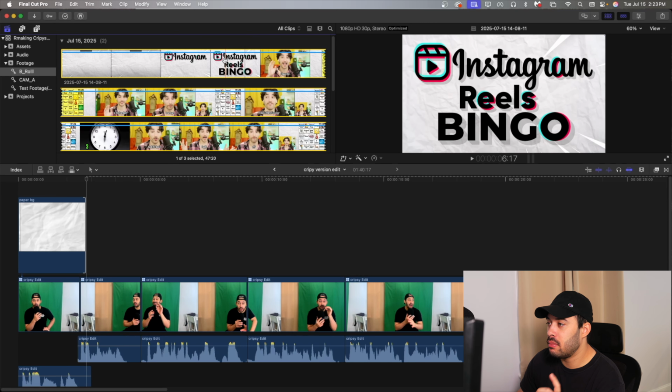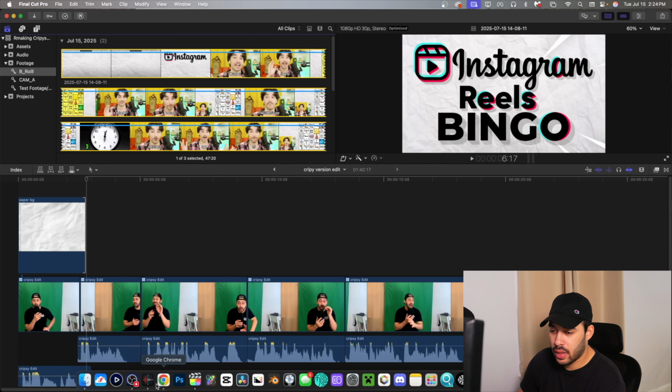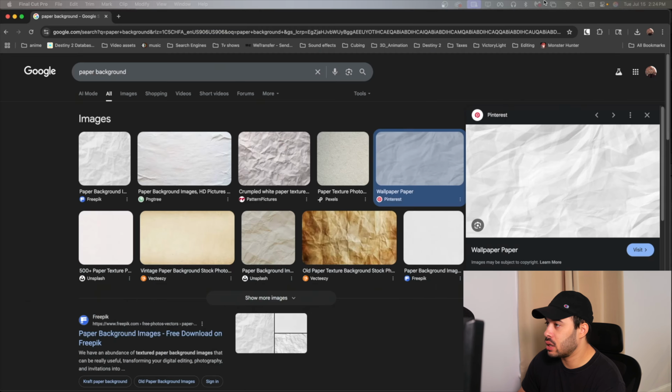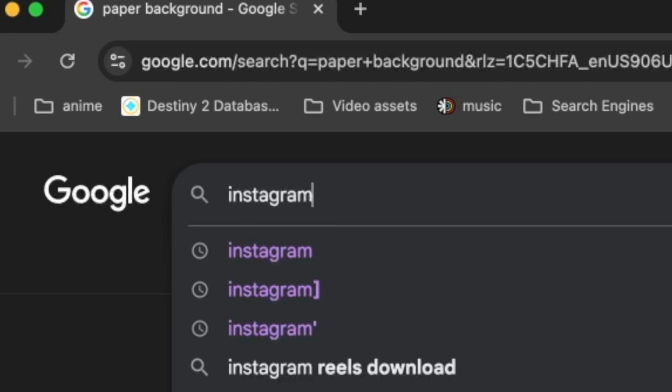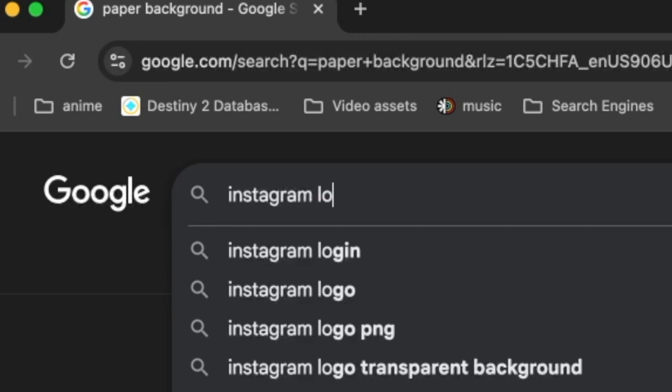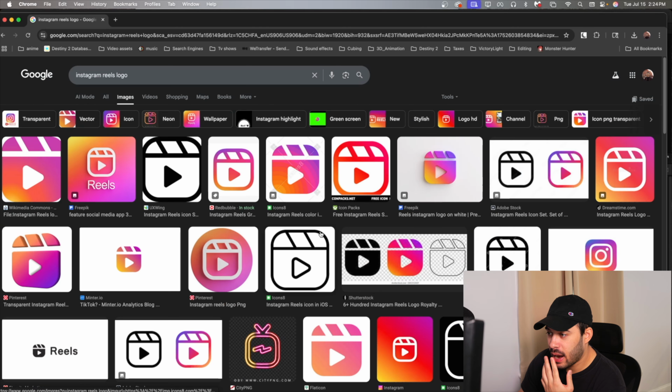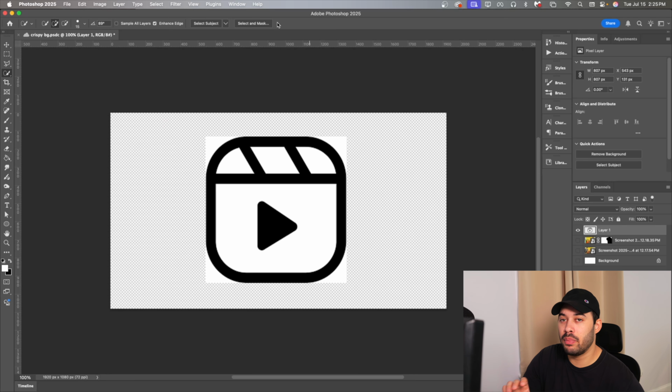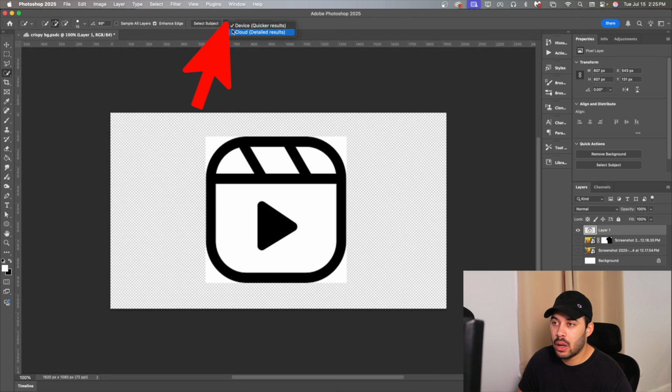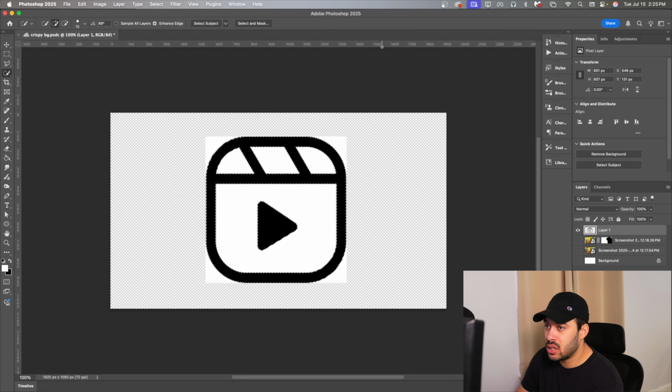I'm pretty sure I can make it. The logo, I have to get the logo. That's easy enough. I'm pretty sure we can just search Instagram logo. I would have to go into Photoshop to then cut this out. If I have a logo like this, something simple that you need fast and you want to do really quick, I think it's the mask tool, and I drop down, I go to cloud detailed results to double check if I want to make sure the lines are super clean.